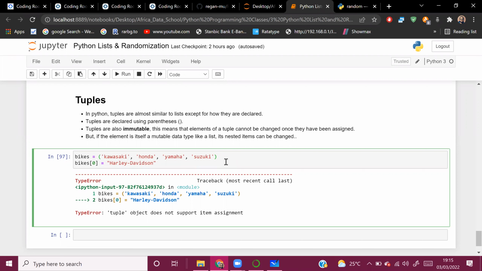Let's say you're creating a program that calculates some values based on the gravitational force and a few other constants. Instead of storing those in a list, those values do not need to change because the gravitational force will never change, unless maybe the world is coming to an end. So those constants, the values that you never want to change, are the values that are stored in a tuple.